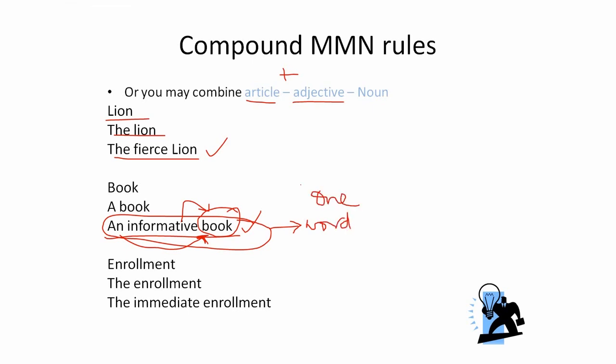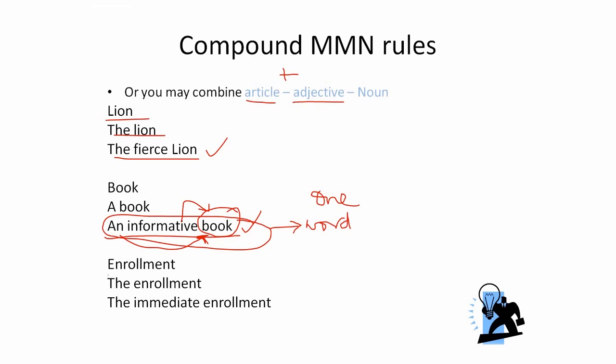A segment is equal to one word. That's how I treat it. Maybe it's made up of 3 to 5 words, but still we'll treat it as one word. All I'm looking at here is a book, which is just one book, and it's an informative book. A book which has information, lots of information. So when I read the segment an informative book, I'm only looking at just one book, but the binders an and informative are adding more details to that.